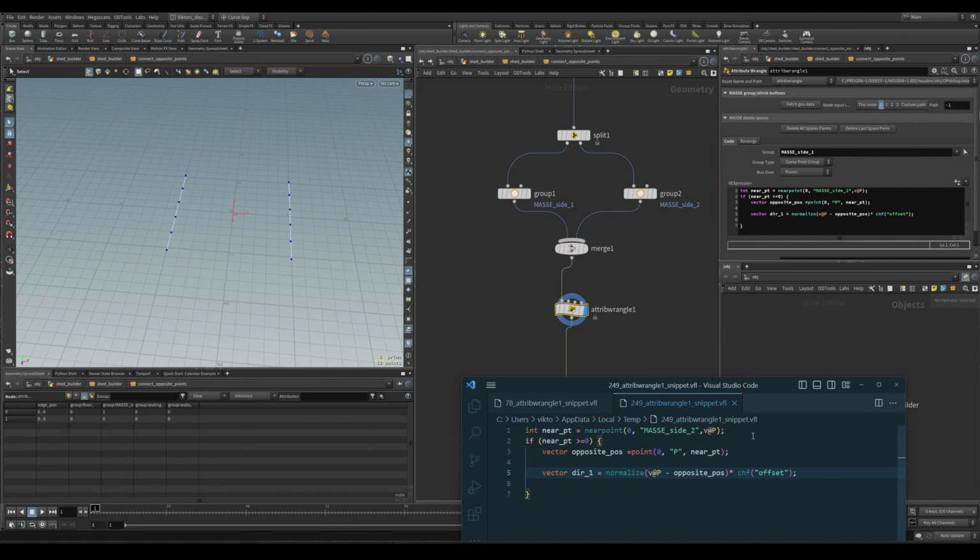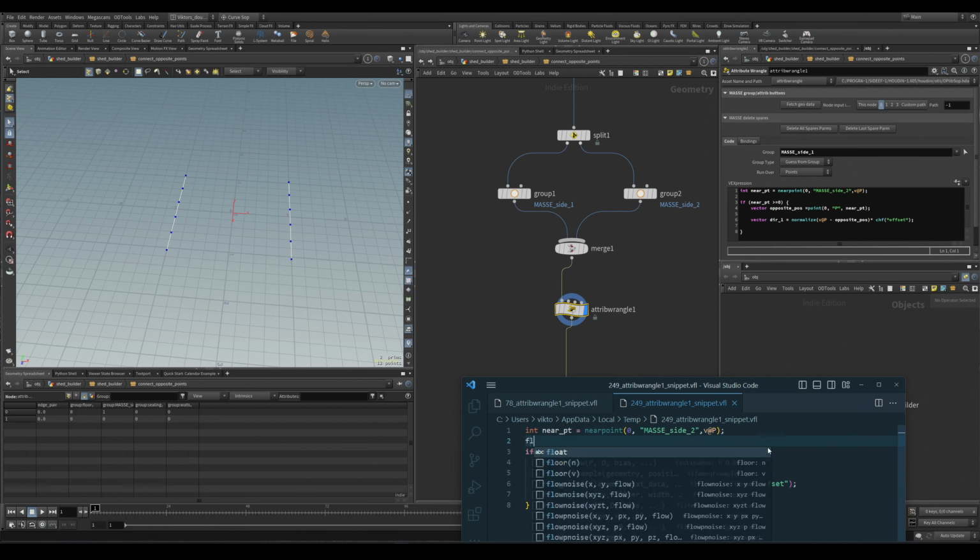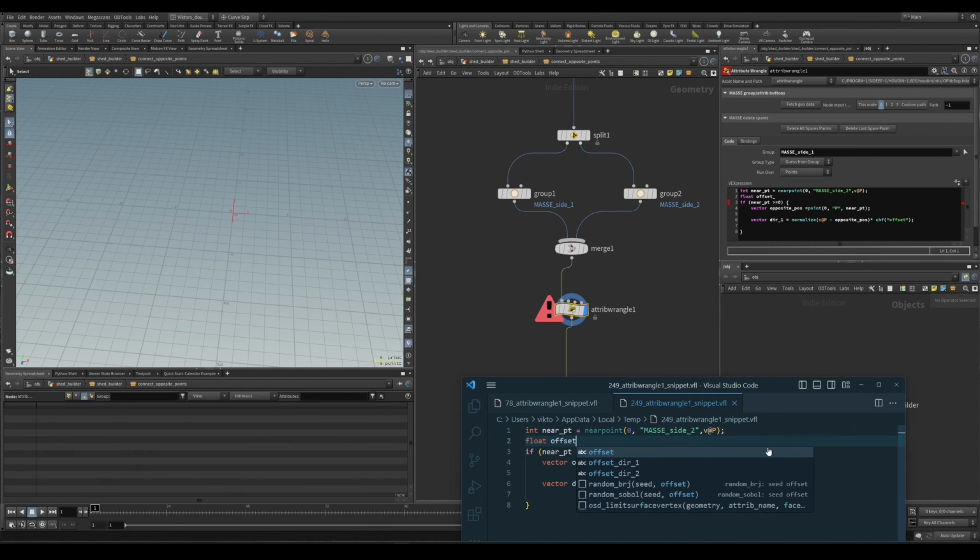And we want to create our offset parameter, so let's create it inside here. Offset equals CHF offset, like that.